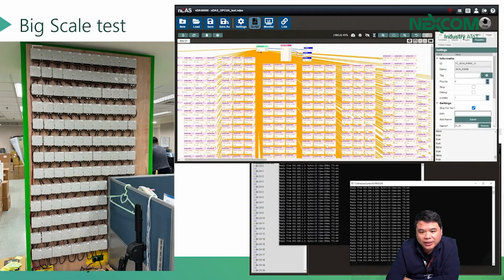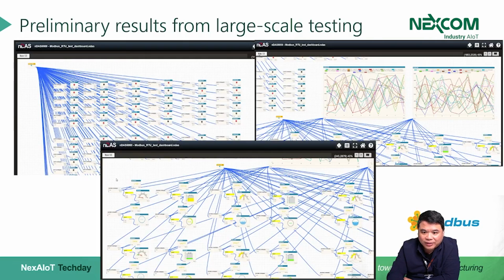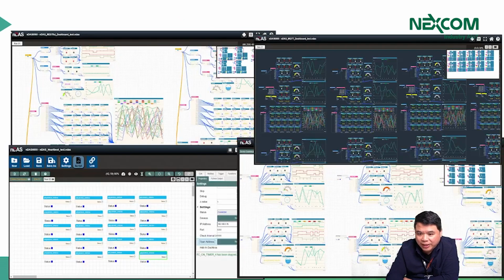And this one is the R&D test center, so you can see a big scale test. Traditionally, with the original VIC-Flow, you can see only one wire, but now you can see many wires like in the picture. We have a lot of tests, for example Modbus, OPCUA, heartbeat, dashboard, a lot.